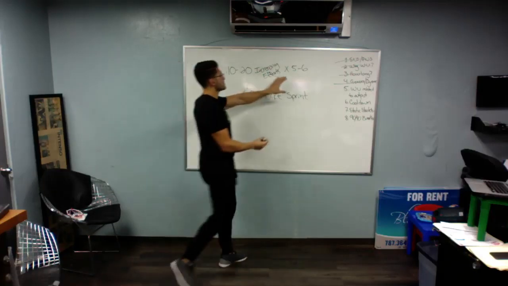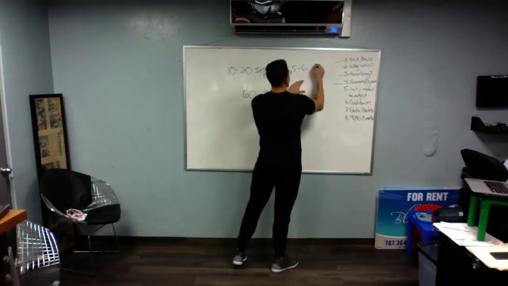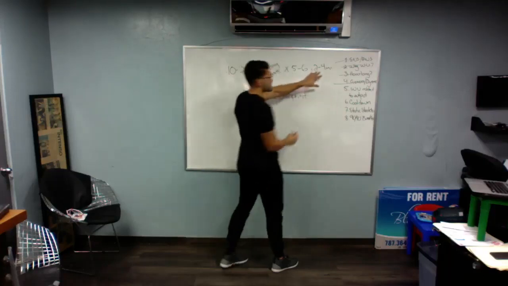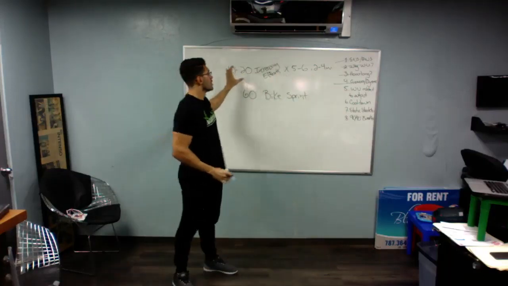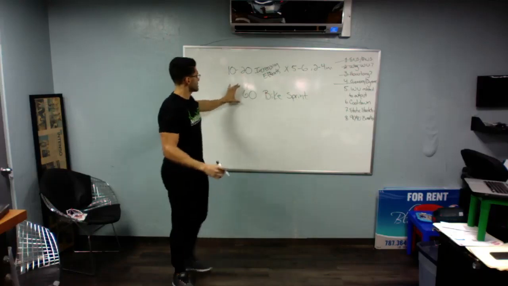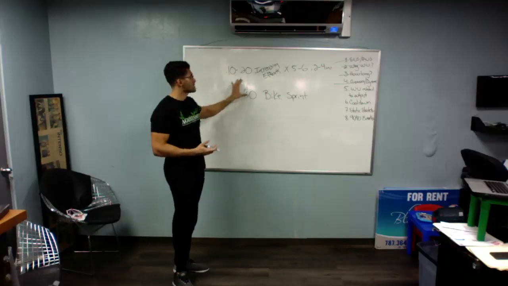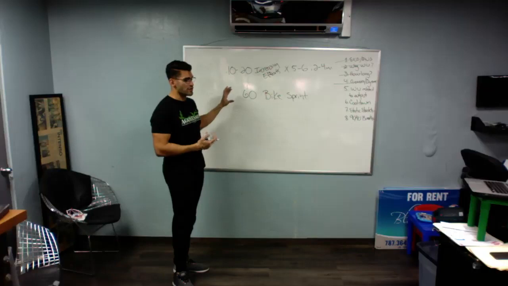So increasing efforts, 5 to 6 sets, resting 2 to 4 minutes. Yes, 2 to 4 minutes. It's going to take, because this is very high demand for your nervous system. So this is something that we don't want to go under prepared, because it'll hit your nervous system real bad.